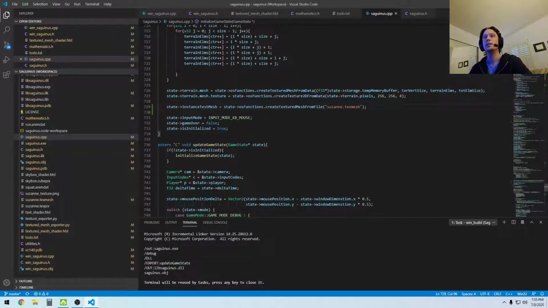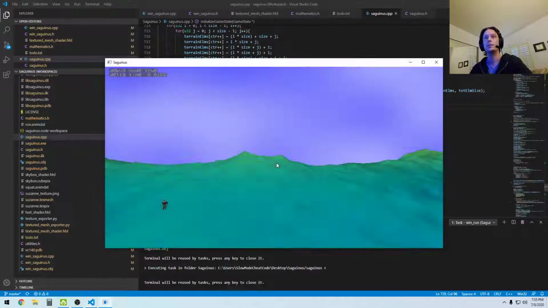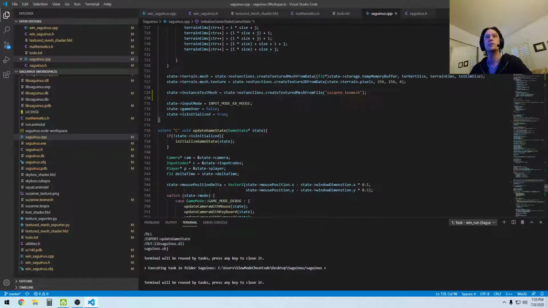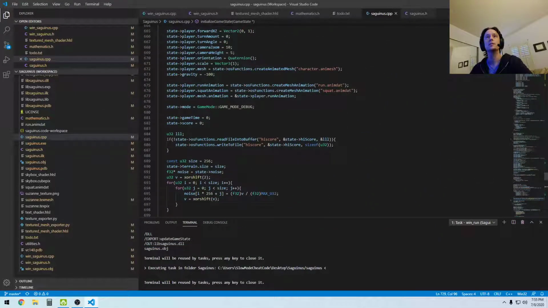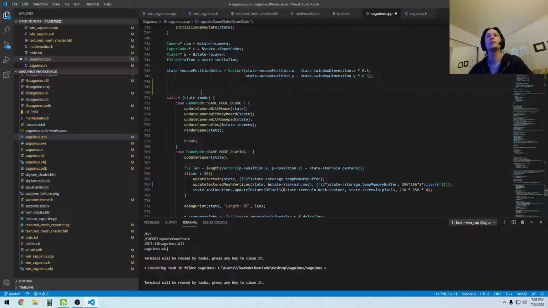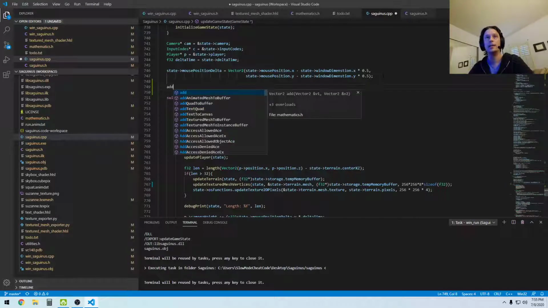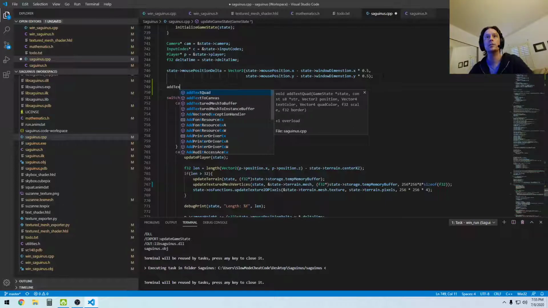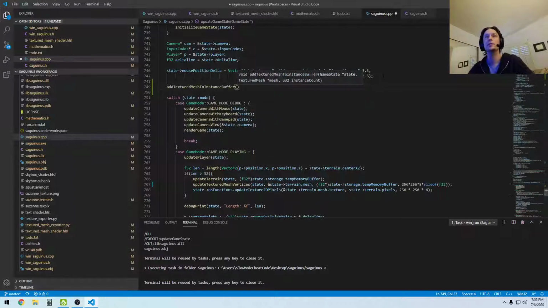Alright, that's happy, and then when I run it, nothing, but then if I go to update, I guess here, it's fine. Add textured mesh to instance buffer.